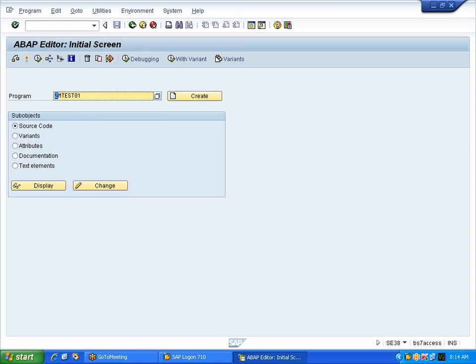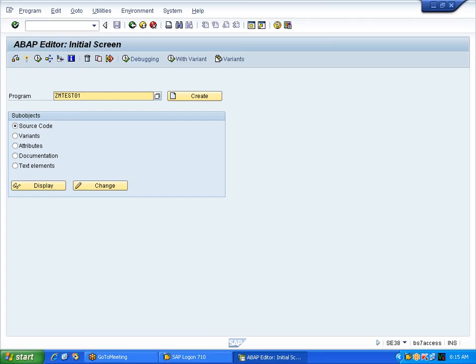The programs created by ABAPers, other than SAP, the program's name will start with Z or Y. There are some SAP standard programs also available. Those programs will start from A, B, C, D up to X. SAP is a package, and it has already so many programs. Any letter it can start. But whatever program you are going to create, you must create with a letter either Z or Y.